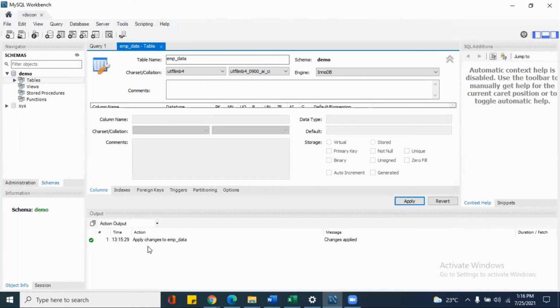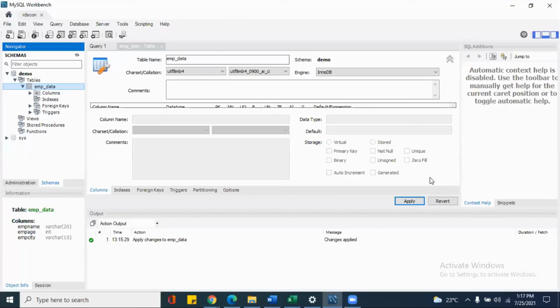The changes to the employee table are applied. Under the table section, we can see employee data is the table created with the columns employee name, age, and city. So this was the query we had executed.